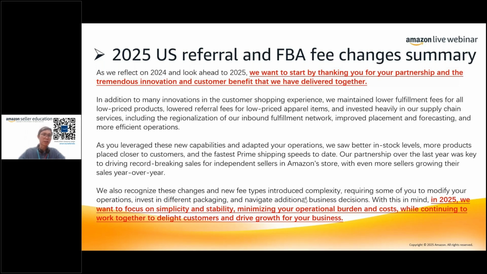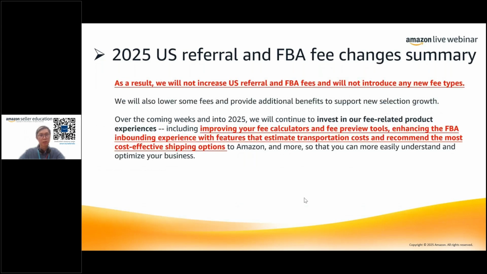You can see a lot of investment has been done in the supply chain services that Amazon has, and going forward, there will also be a focus on the tools that we have, to really help our sellers reduce your operational burden and cost. Hopefully the whole aim of all these changes is to help drive growth for your business. Because of that, for the US, there is not going to be an increase in the US referral and FBA fees, and there are no new fee types.